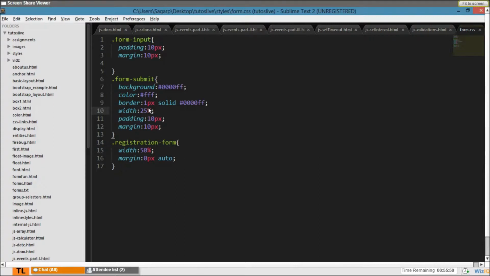So yeah, that's enough with the things. So now let's get back to business. So here you see, when I come here, it's with the red border. That means it's looking for a valid email actually. Now when I say .com, you see there is no red border around it because it assumes that that's a valid email. So that's how HTML5 does pre-validations. Even before submitting them, it validates.